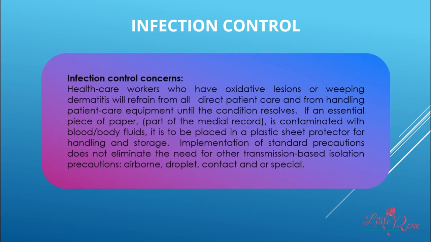Healthcare workers who have exudative lesions or weeping dermatitis will refrain from all direct patient care and from handling patient care equipment until the condition resolves. If an essential piece of paper, part of the medical record, is contaminated with blood or bodily fluids, it is to be placed in a plastic sheet protector for handling and storage. Implementation of standard precautions does not eliminate the need for other transmission-based isolation precautions: airborne, droplet, contact, and/or special.